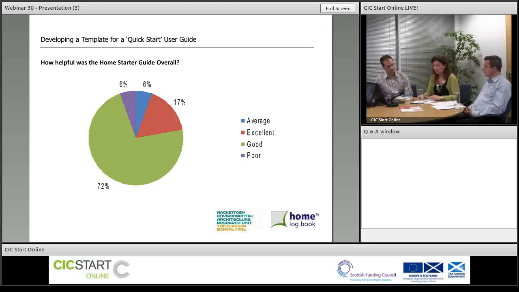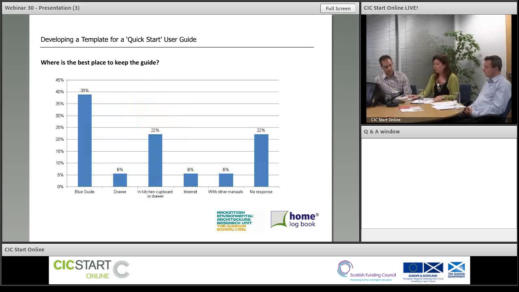Also, comments that came alongside that were that they were particularly glad to receive information on the sections on maintaining your home or gaining more information about energy efficiency. So I think there was a feeling that it was a very complete document, and an understanding as well that it was a quick start guide. It wasn't an overly complex technical document, but it was a set of broad guidelines as to how to use your home in an energy efficient manner.